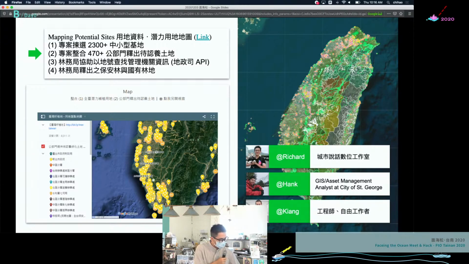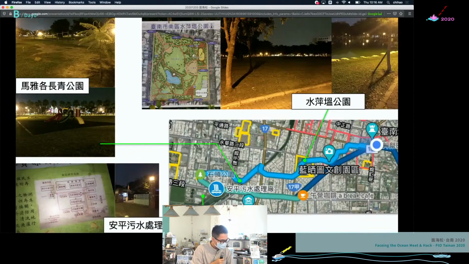So we put all of those potential sites in Google My Maps, so you can see the result of our mapping. There's a link in the slide, and there's a member who developed this work.